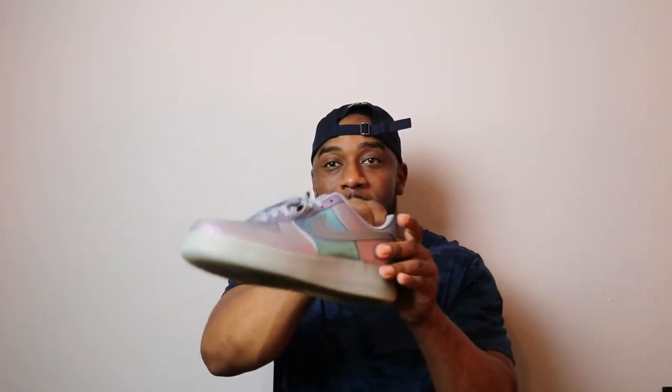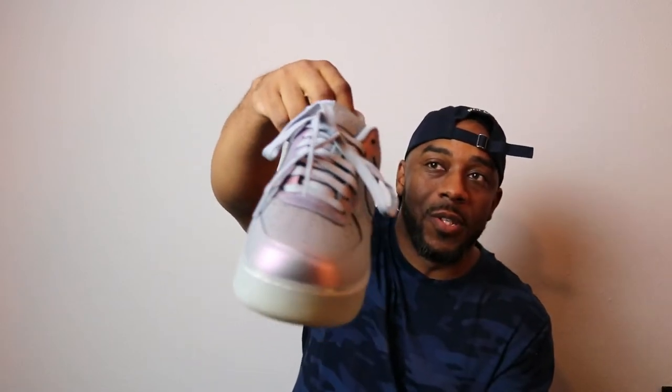Next up is, of course, I had to have another Air Force One in hand. These aren't the Easter egg. It's like the cousin of the Easter egg. And it's the anthracite joints, the stealth. These are dope. It's got that chameleon effect on them with the 3M on the tongue.